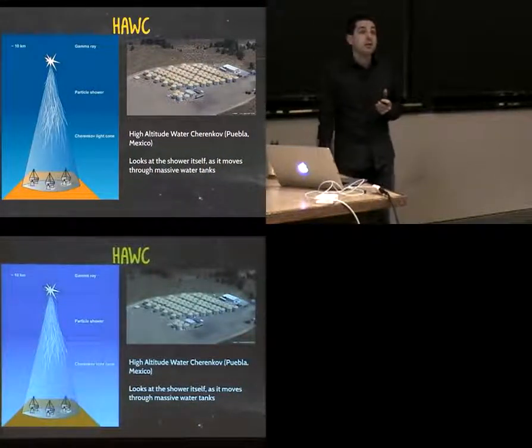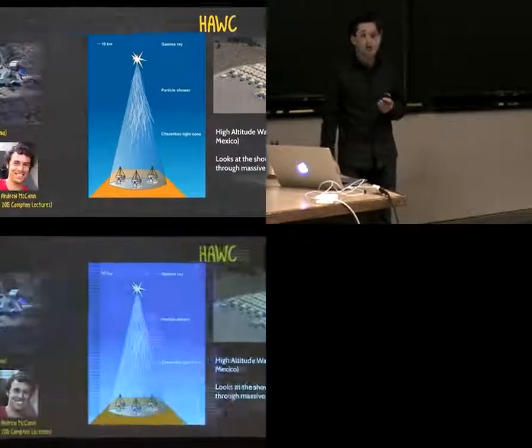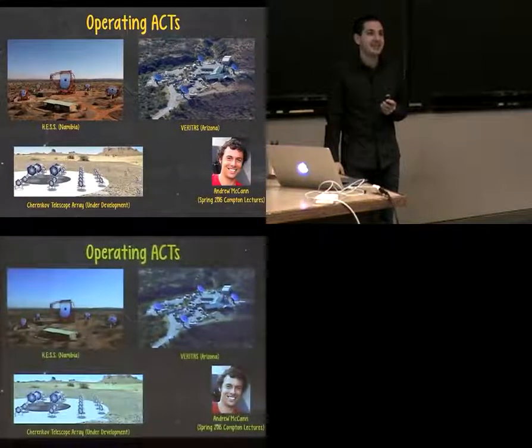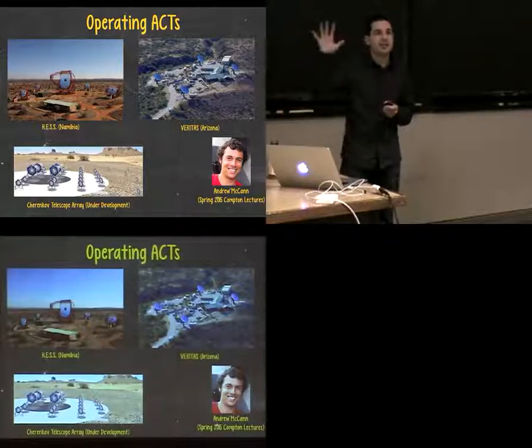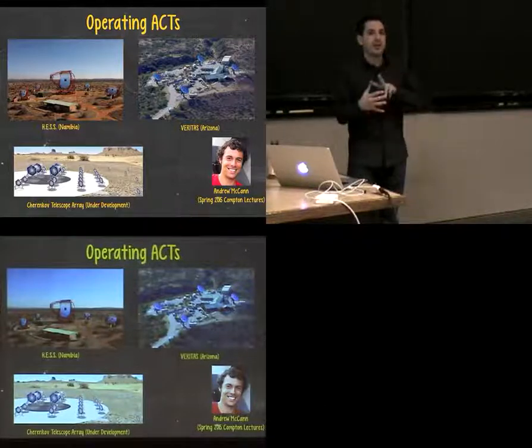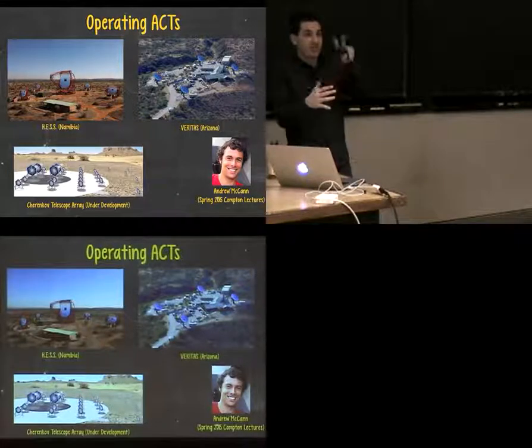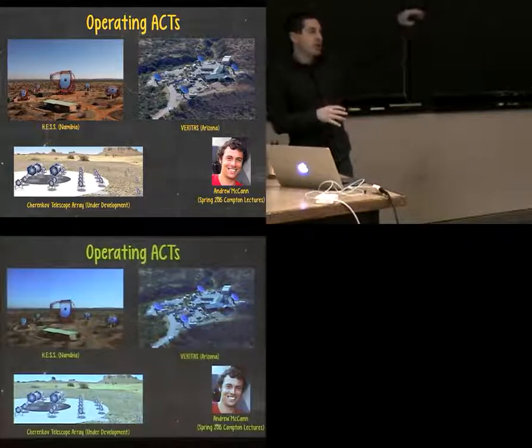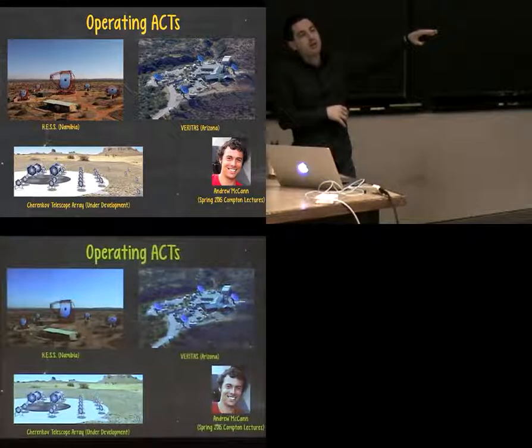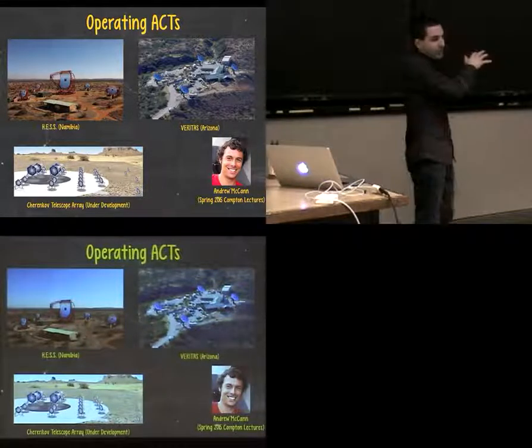Excuse me. Where's the CTA located? Funny you should ask. That's under debate. So they're building it but they don't know exactly where they're going to put it. There will be 2 CTAs. One will be in the southern hemisphere, and one will be in the northern hemisphere. They will be built somewhat differently because of the type of science. The galaxy is mostly observable from the southern hemisphere, like the center of the galaxy. So the southern hemisphere is better for looking at galactic sources, and the northern hemisphere is better for looking at extragalactic sources.